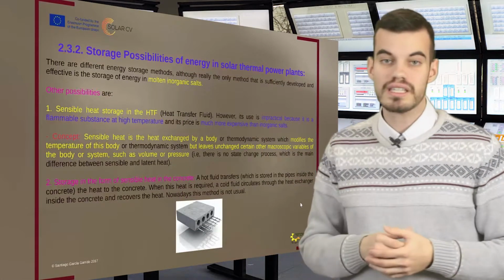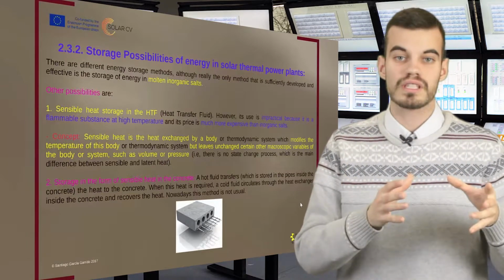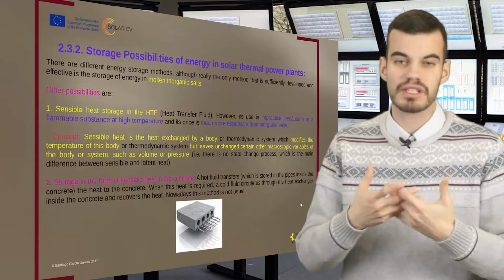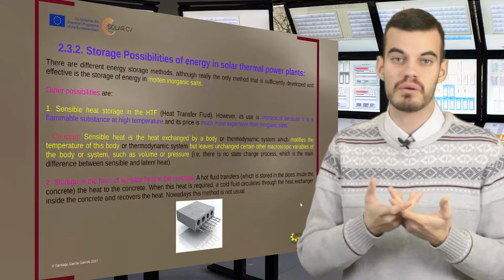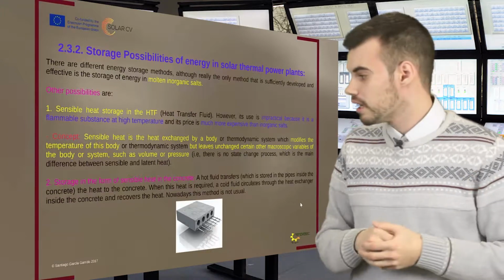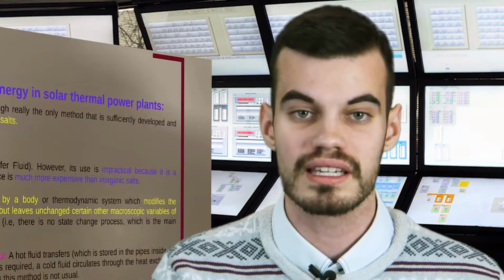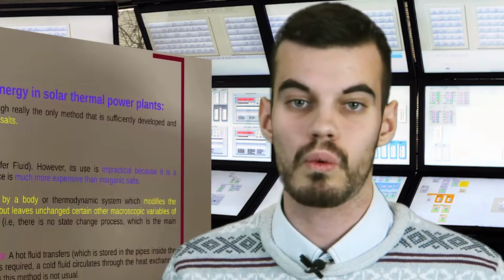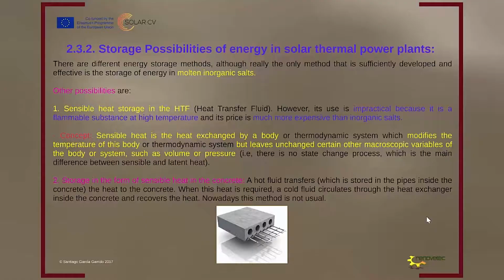Now we have storage in the form of sensible heat in concrete. However, this method is not used right now because the efficiency is very low. A hot fluid transfers the heat inside the concrete, and the heat is stored inside the concrete. When this heat is required, a cold fluid is going to be driven through the concrete and is going to absorb this heat.